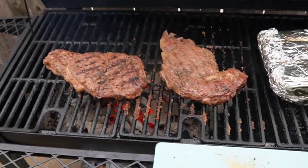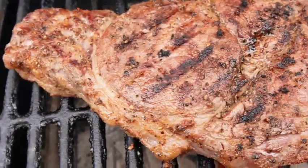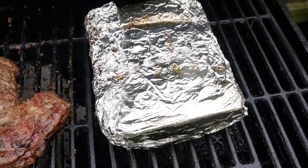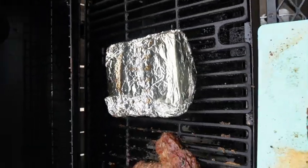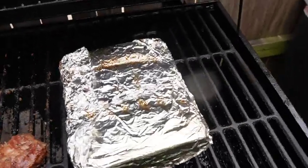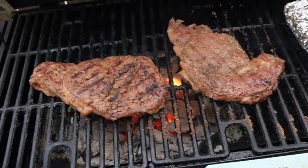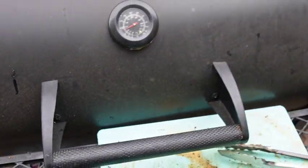Look at her. Steak's looking good. Got the little char marks on that. Woo! Wow. Look at that. And of course, one of my favorites. Come on, man. Y'all got to know. I had to turn it sideways before you come back at it. You gotta know what that is. If you're from Oklahoma, you know what that is. If you don't, shame on you. You're not a griller. Let me die this down and cut that fire down. I just had to show y'all that one more time.